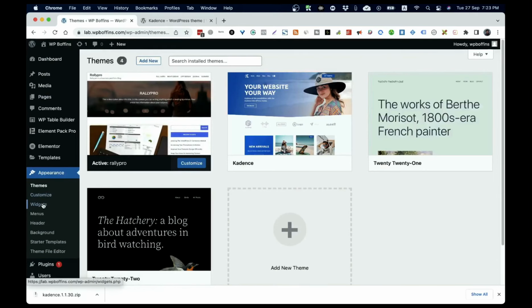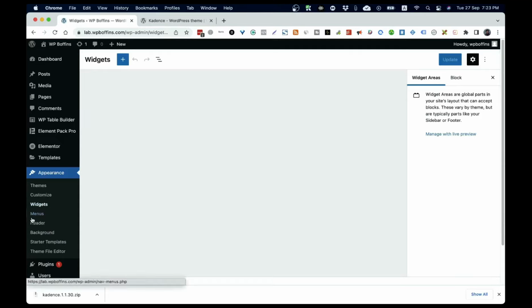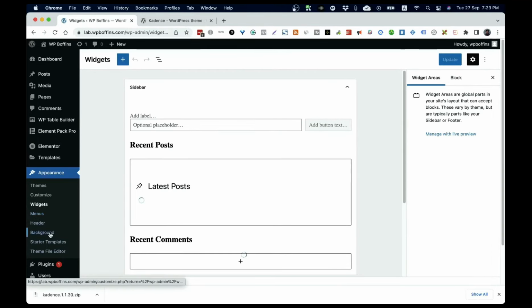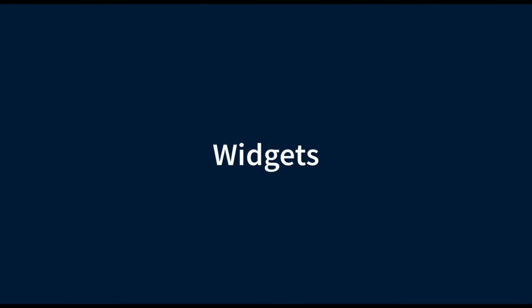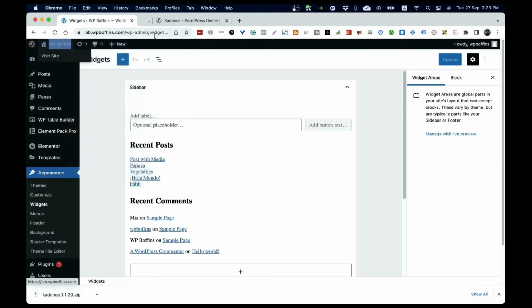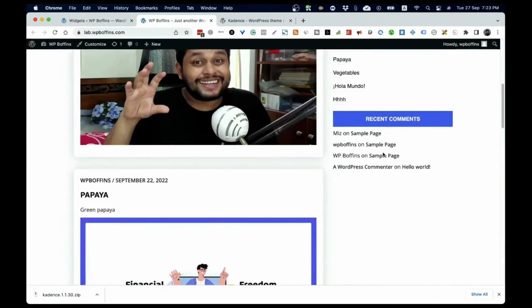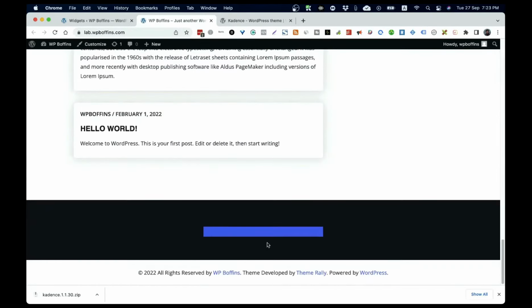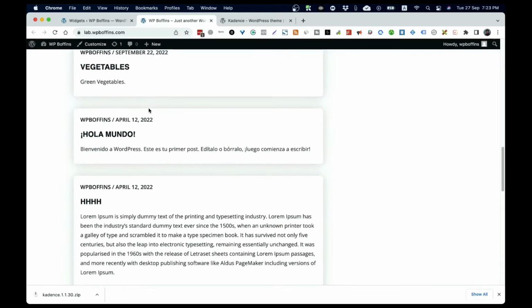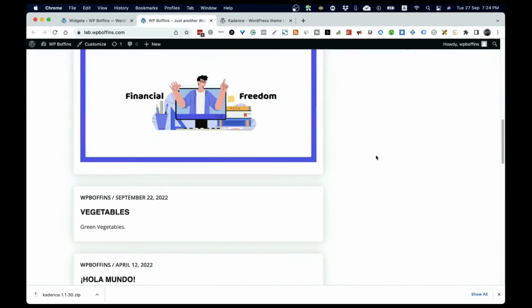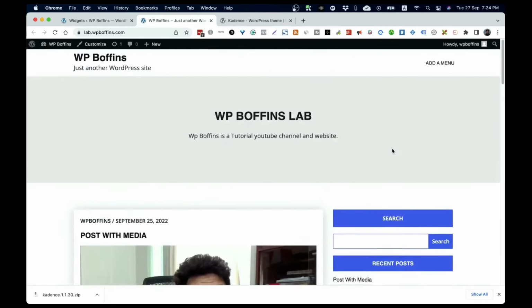There are two more things that we need to learn, that is widgets and also the menus. Header and background, these are separate things. For the beginner, I don't think you need to learn those right now, but you need to learn about widgets and menus. Widgets are normally the sidebar area of a theme. Different themes have different sidebar areas that could be on the header, or on the footer, or maybe inside of a post. That depends on the theme. But for the simplicity of this video, most themes will have a sidebar, like left sidebar and right sidebar, or footer and header based widgets. This theme has a right sidebar.